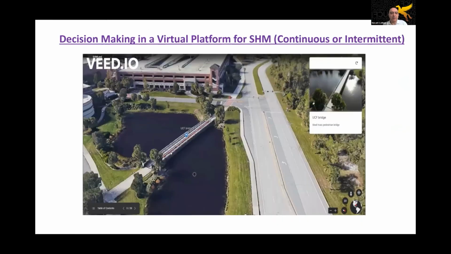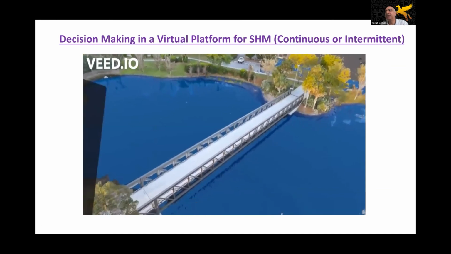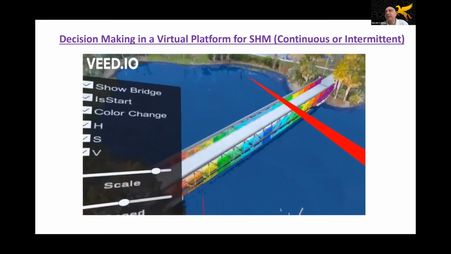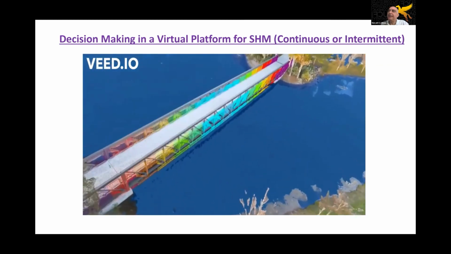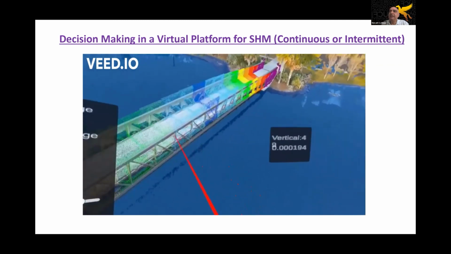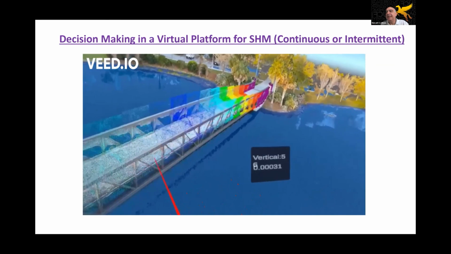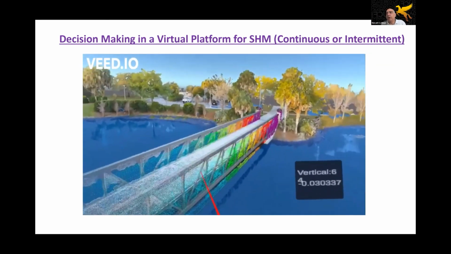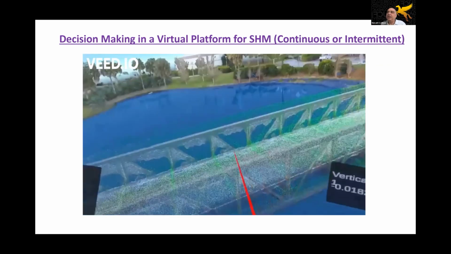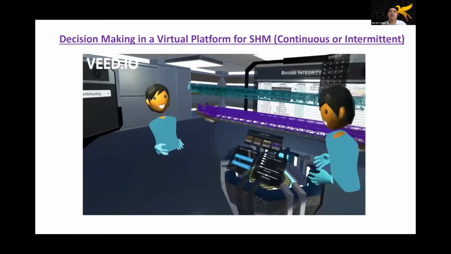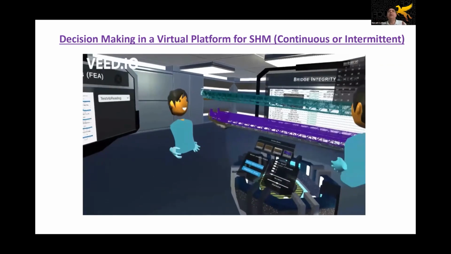My last slide in terms of application is where we can integrate all of these technologies for decision making. Different SHM technologies, monitoring technologies, algorithms that we have developed, and indices can be brought into a virtual environment. Here we are showing one example from a real bridge from our campus. With this virtual immersive system, we can present our findings to engineers, inspectors, anywhere in the world. They don't need to come to the bridge. They don't need to come to the site. We bring the structure to them along with the data, the indices, and findings, and they can collaborate in this virtual environment. That's an area that we are also working on, and we would like to bring all of this information into this virtual platform.